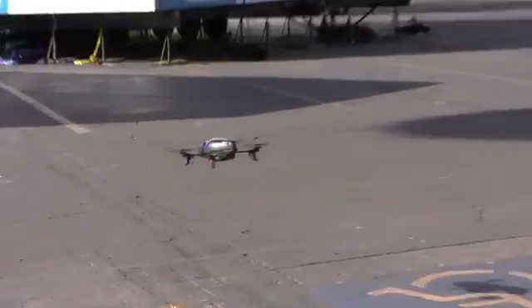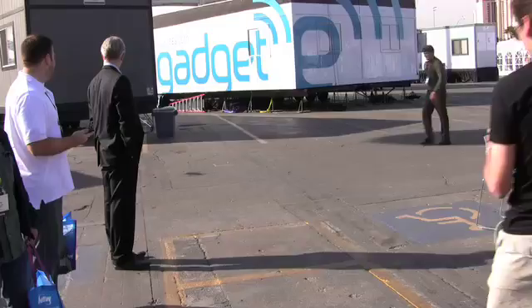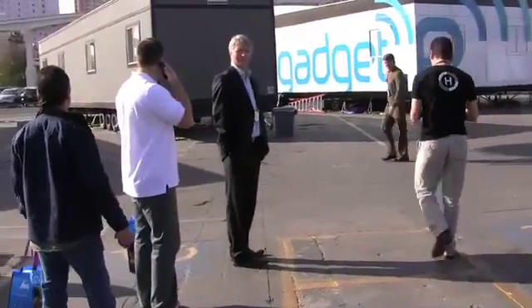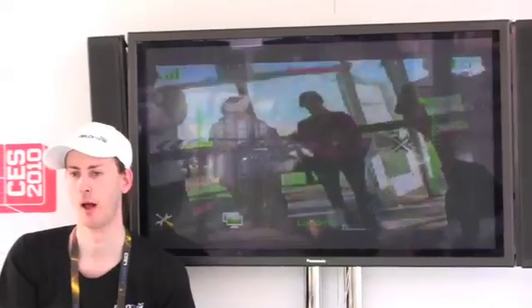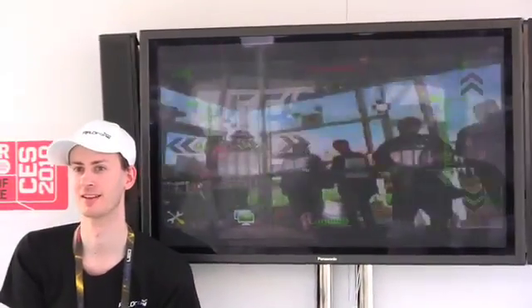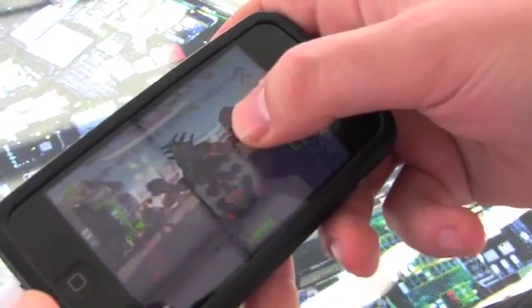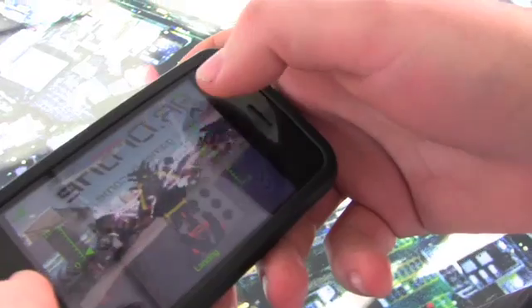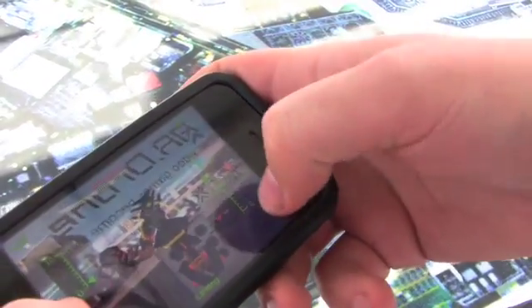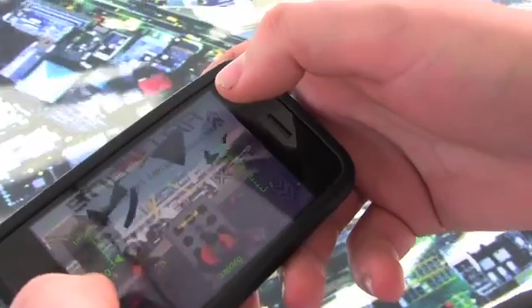Like most new technologies, this first attempt at augmented reality robot gaming is not completely satisfying. At CES, most of the volunteers flying the device hardly ever looked down at the video in their hands — they just watched the real robot fly in front of them. Conversely, the AR games that Parrot had to demo forced the user to look only at the screen, since the laser beams and robotic enemies weren't actually real. And if you're already just looking at a tiny screen, then why go to the trouble of flying a robot through the real world?